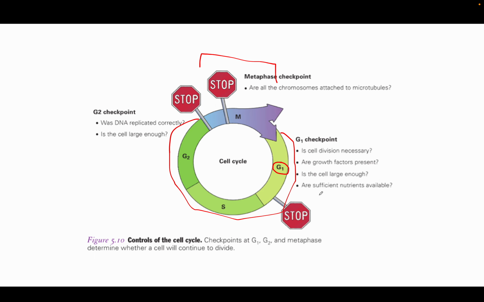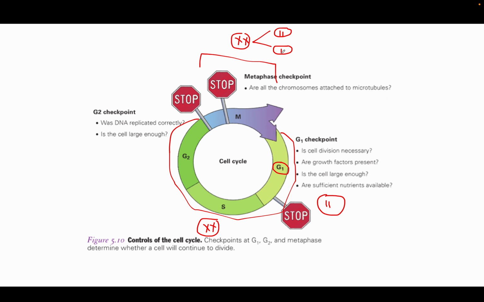Okay, and so this is where if you were looking inside the nucleus of the cell, it would have just one chromosome from mom and one chromosome from dad for each pair, right? And then during the S phase, you get the duplication of the chromosomes, right? And then during the G2 phase, it's just growing bigger so it can go through mitosis. And then obviously during mitosis, we go from the two duplicated chromosomes back to the singles again, right? So this is just the normal life cycle of a cell.